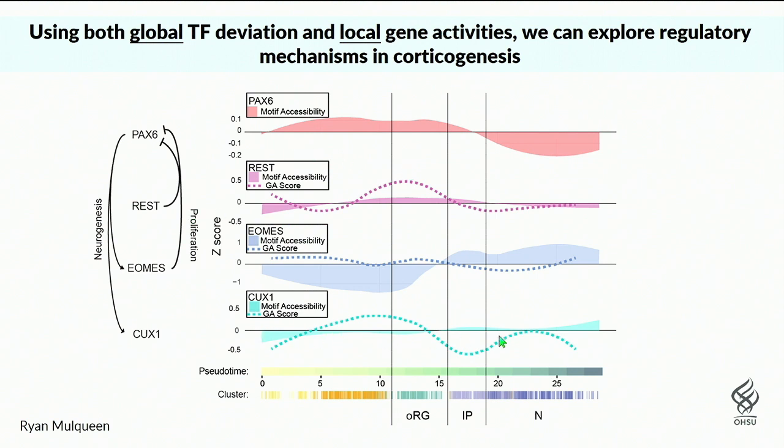And what I'm showing you here is through pseudotime on the x-axis, you've got these different colors. So the filled in lines are the global motif accessibility for that transcription factor. And then the dashed lines are inferred gene activity scores for those factors, based on the local chromatin architecture. So you can see that the gene activity of REST goes up as it's repressing differentiation of neurons during radial glia stages. And the gene activity score is up, but then the subsequent global effect of that gene activity results in the motifs for REST being opened across the genome. And then it subsequently decreases as you shift into intermediate progenitors and then full-on glutamatergic neurons. So we're able to start to dissect out some of these networks.